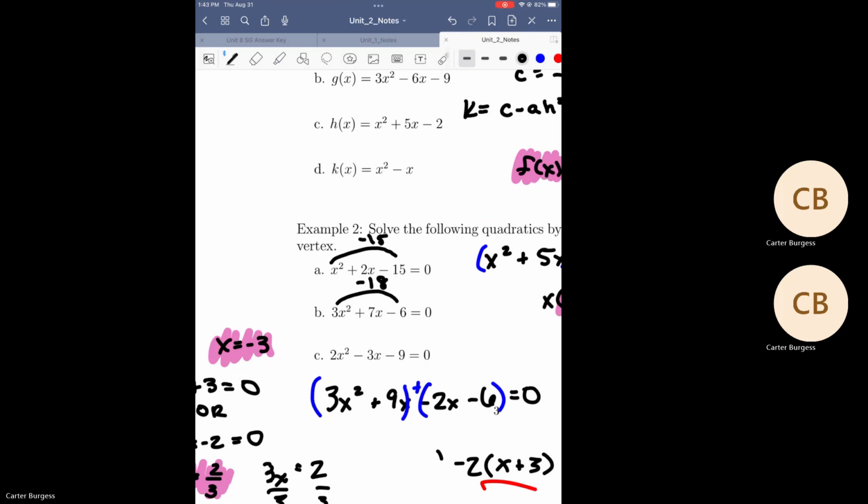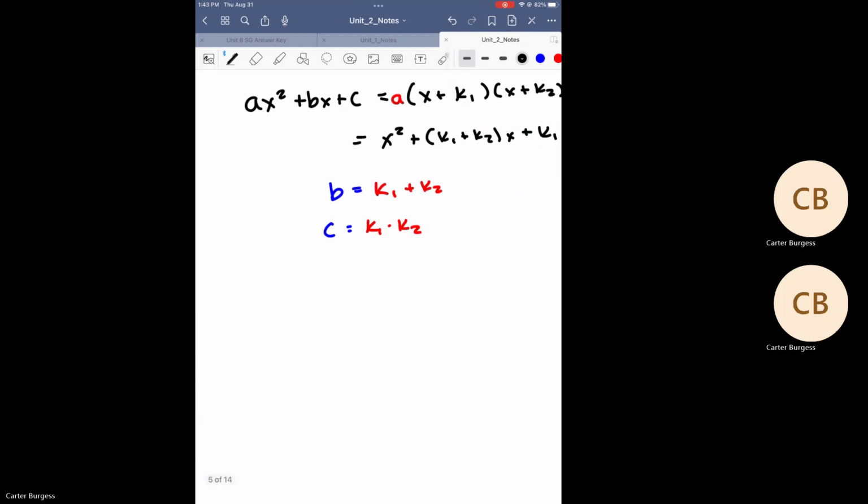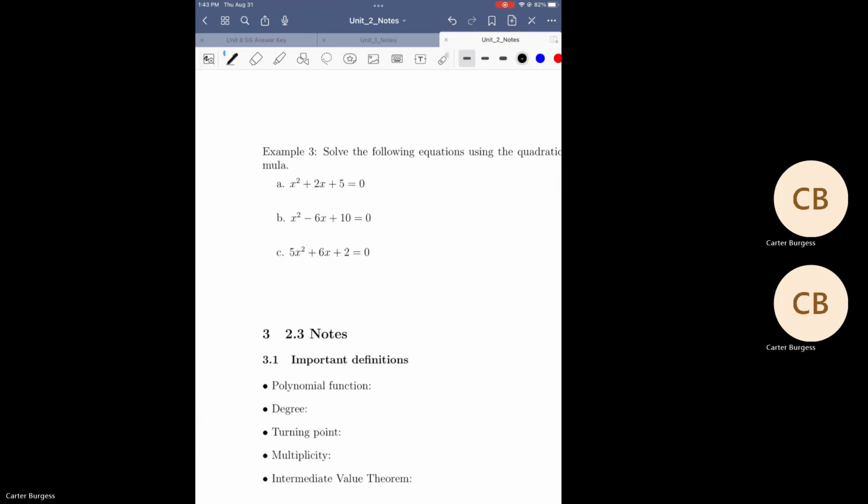So that's all great. That is only going to work for particular functions that are nice to solve, and most functions are not going to be particularly kind to solve. In particular, there are going to be plenty of equations where there isn't an answer to that question: what are two numbers that multiply to make C that add to make B? Looking at 3a, what are two numbers that multiply to make 5 that add to make 2? There aren't any that we can think of.